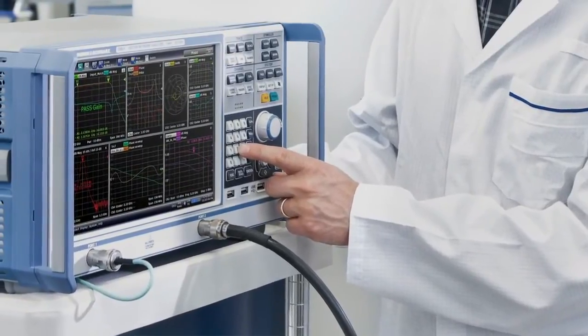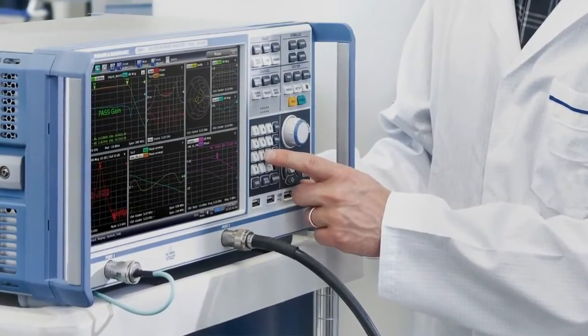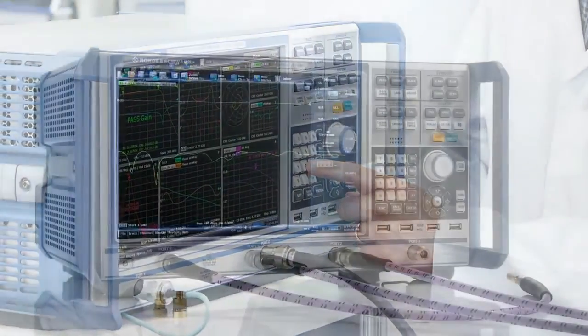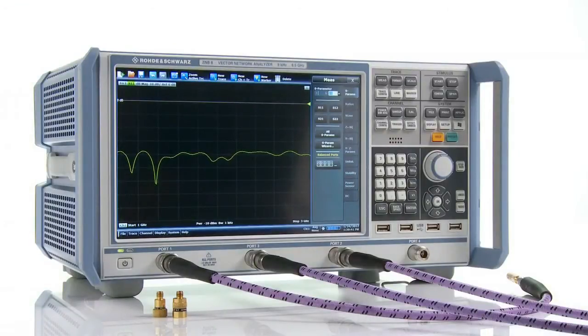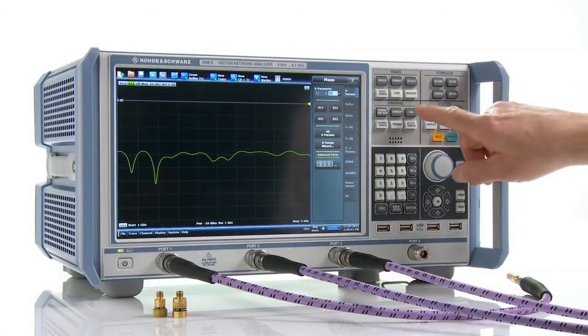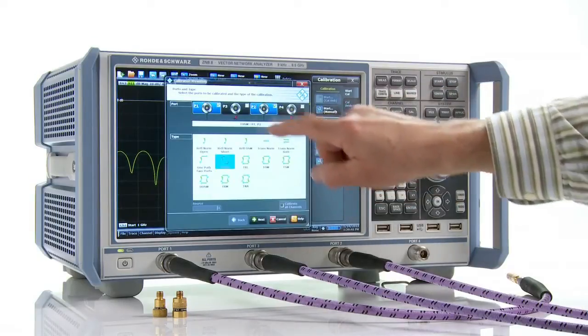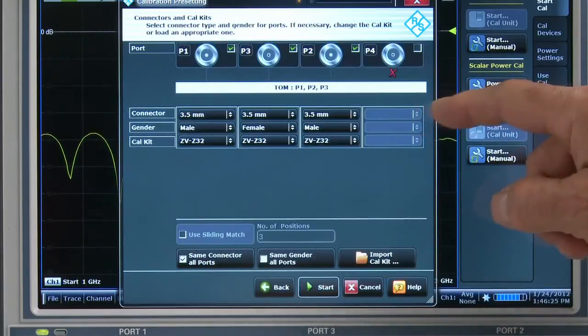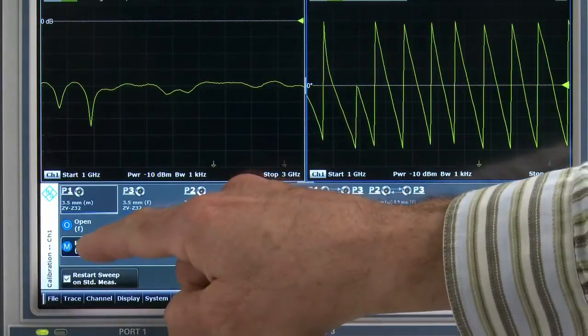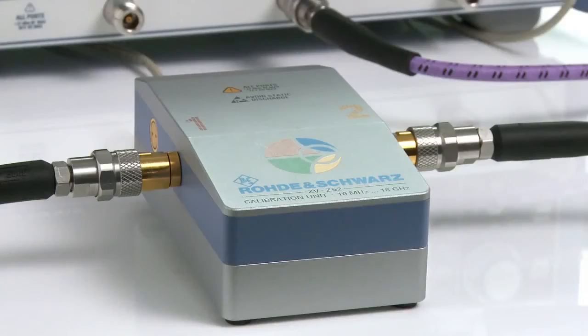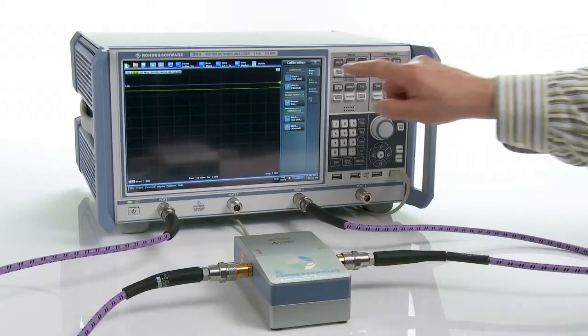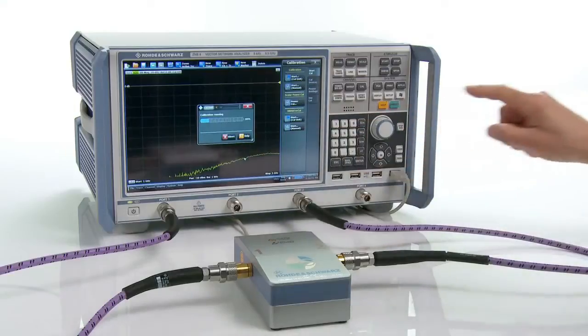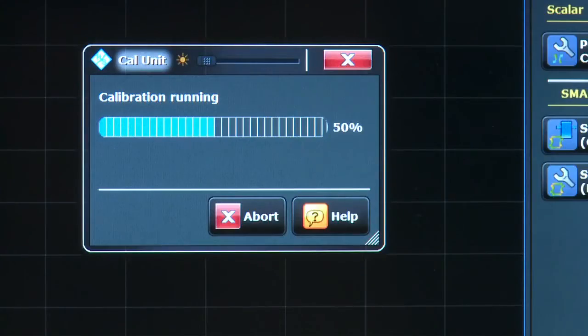Long-term operation of a ZNB and its integration into existing test and measurement environments pose no problems either. Thanks to the analyzer's high basic stability, it only rarely needs calibration, which is then accomplished very quickly. A graphical wizard helps prevent operator errors and guides you step-by-step through the manual calibration process. The automatic calibration unit makes calibration of your ZNB even faster and easier. After a few seconds, the instrument is again ready for high precision operation.